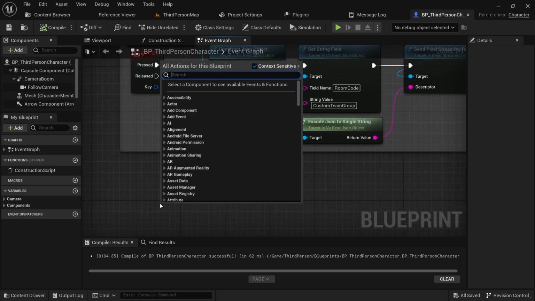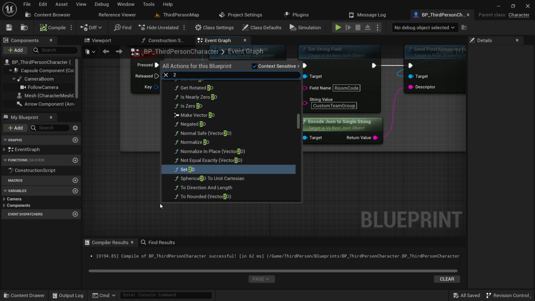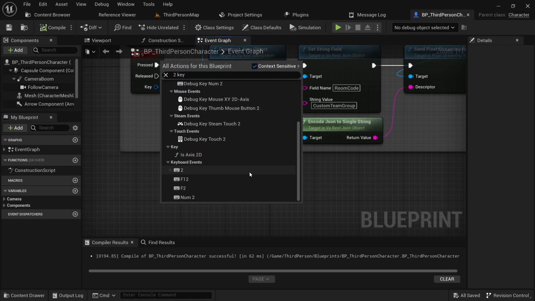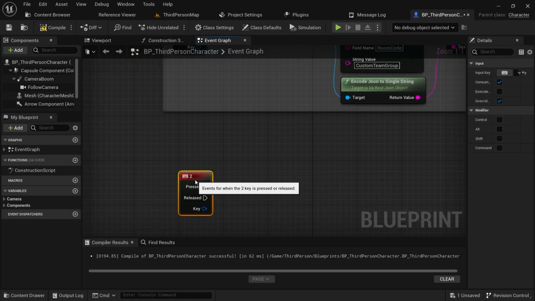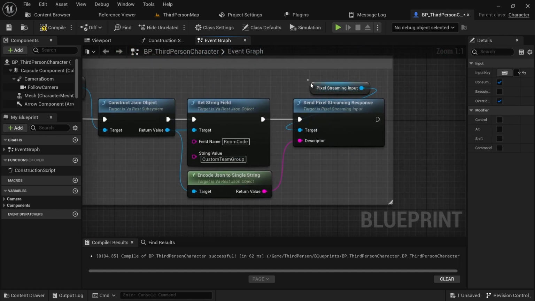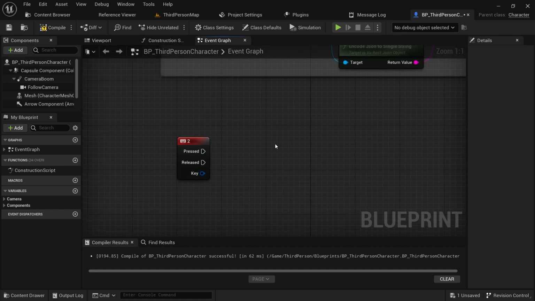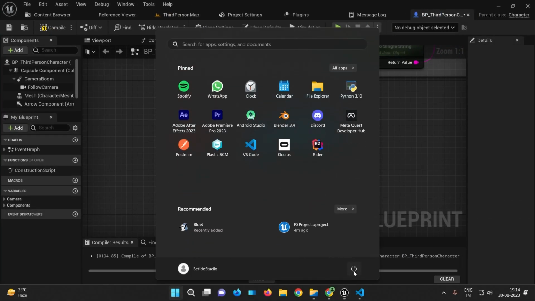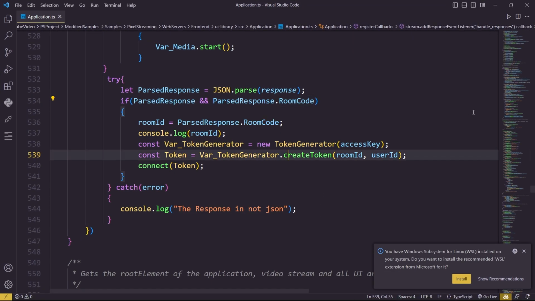And then we will add maybe 1 or 2 keys, and scroll down. Yeah, and name this, just call this pixel streaming input, and the descriptor would be mute mic and unmute mic. So we have to copy the exact spelling from Visual Studio Code.